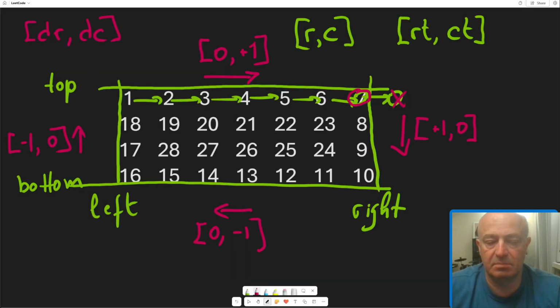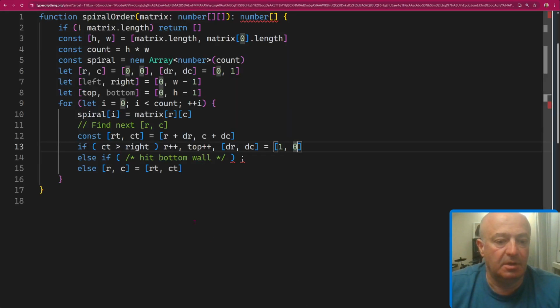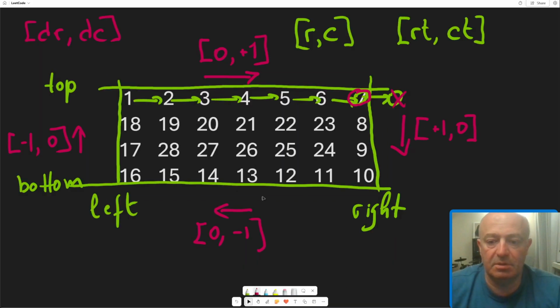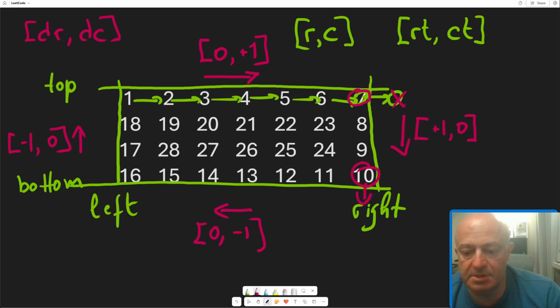Okay, good. Now let's see if we hit the bottom wall, because that's the wall that we're going to hit next, right? So we're going to do this, and that's when we're going to hit the bottom wall. And that means our row has grown greater than bottom.